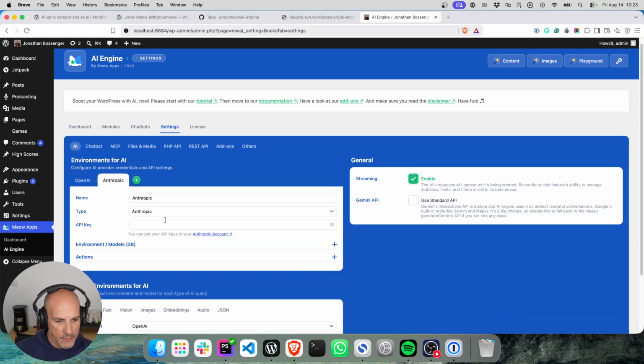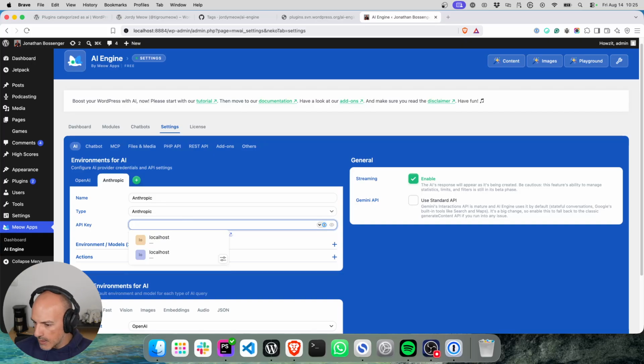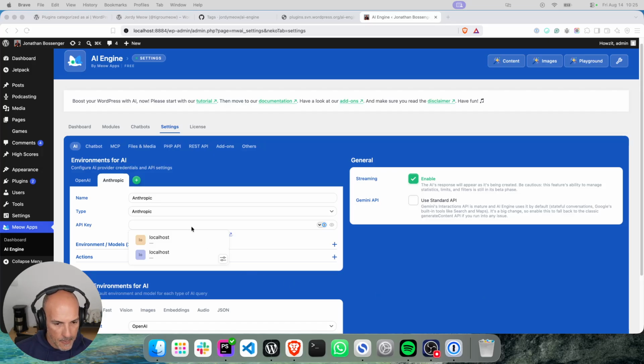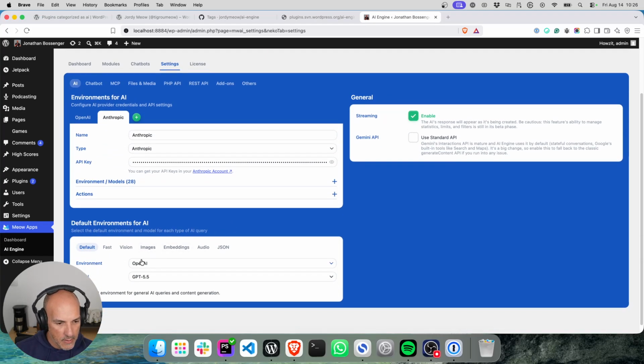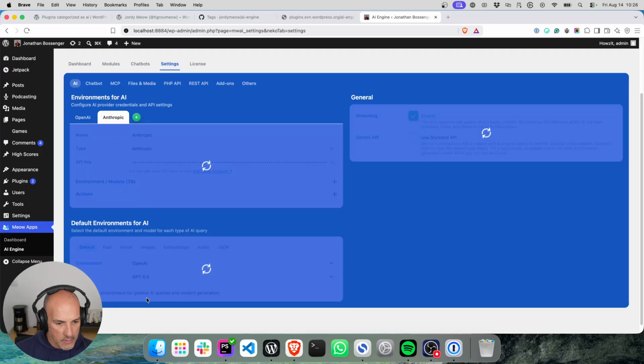Okay, it refreshes every time. I don't have my key. Where's my key? Okay, so it saves every time you save something in a field. All right. And let's change the environment to Anthropic.